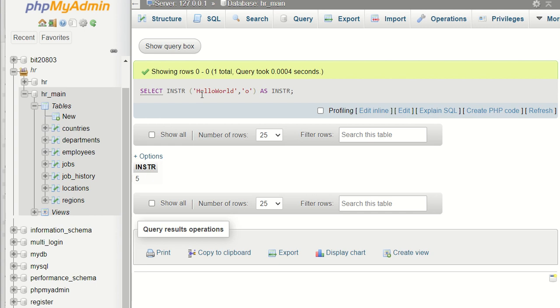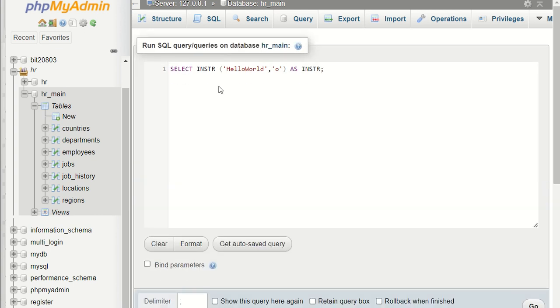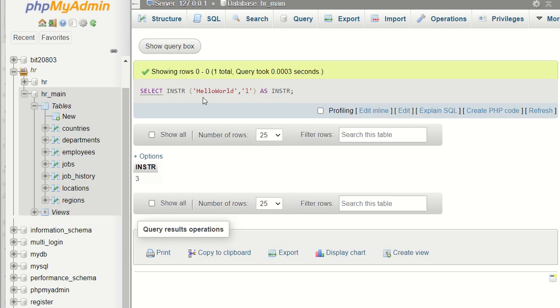So it will take only the first occurrence of the requested character. Let us check on L, for example. We have 3 occurrences of L, and they will only consider the first occurrence of the requested character.